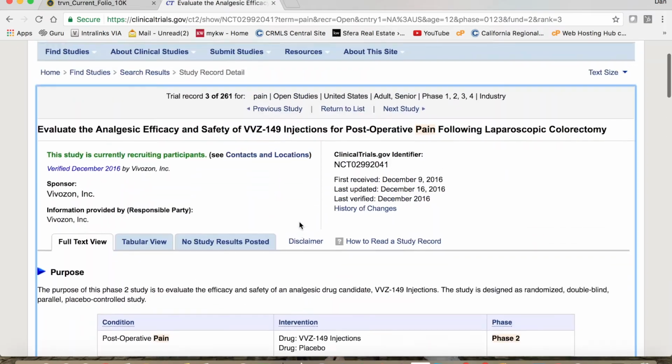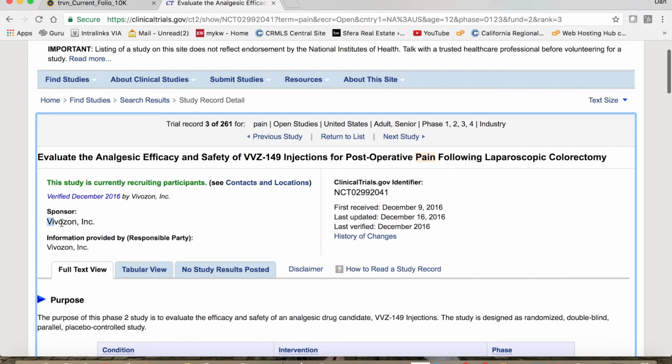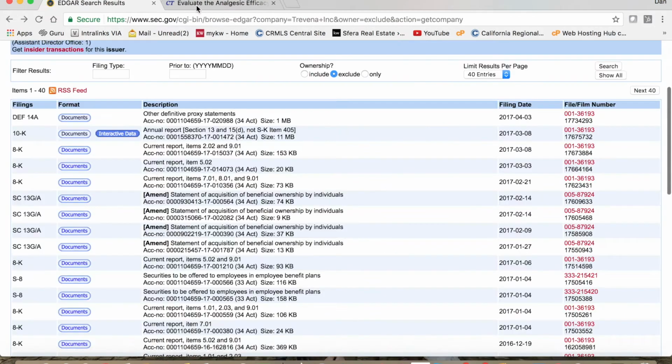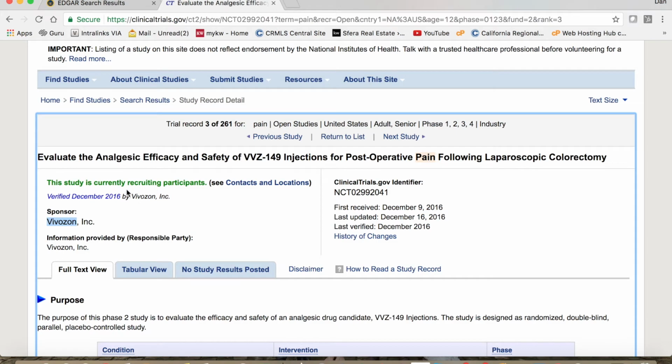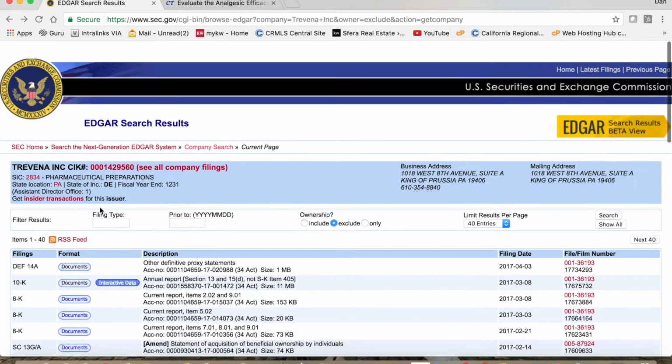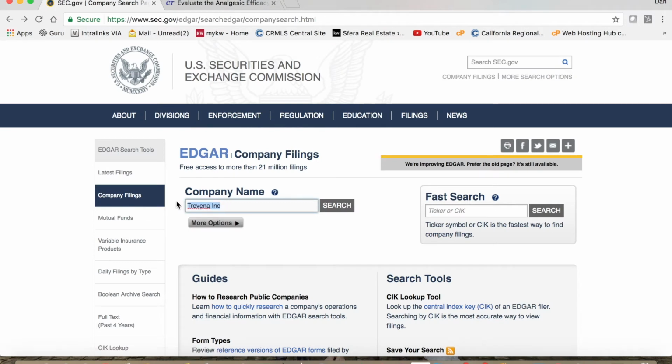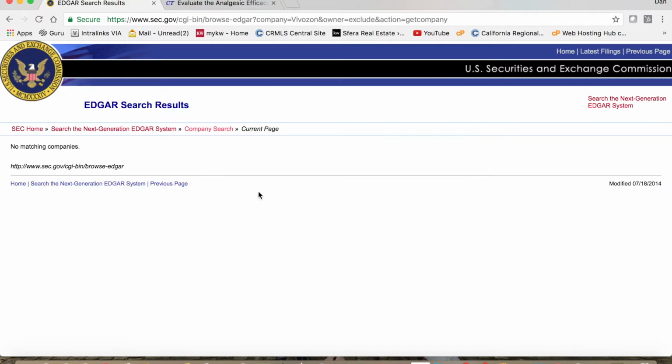This is with another company, Vivason. So let's see if we can find that one and see what they're up to. Because on clinicaltrials.gov, they are currently recruiting. So let's see how that study's going. Right? They typically tell investors how the trials are currently going. Like, are they behind on enrollment?